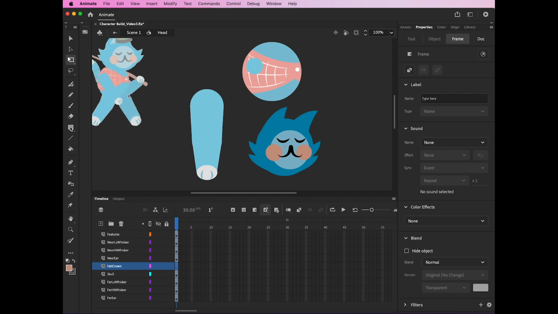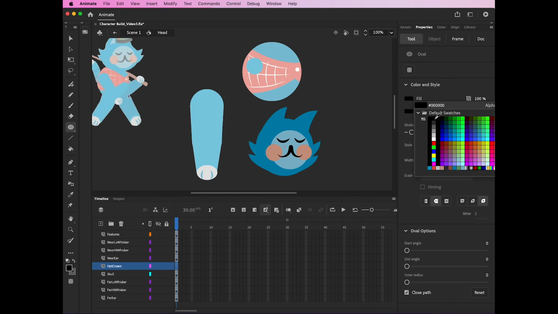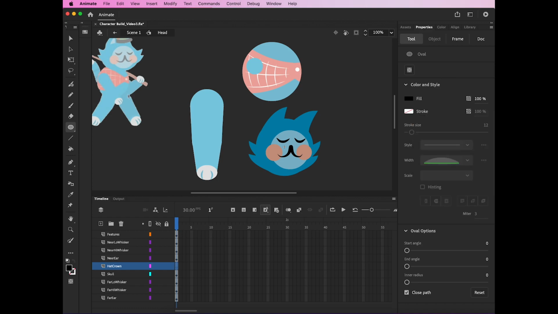So let's select our oval tool. And we're going to do a little bit with these colors. We're going to change them up just a little bit. So let's draw a black oval. Don't really need a stroke, so we'll just get rid of that.